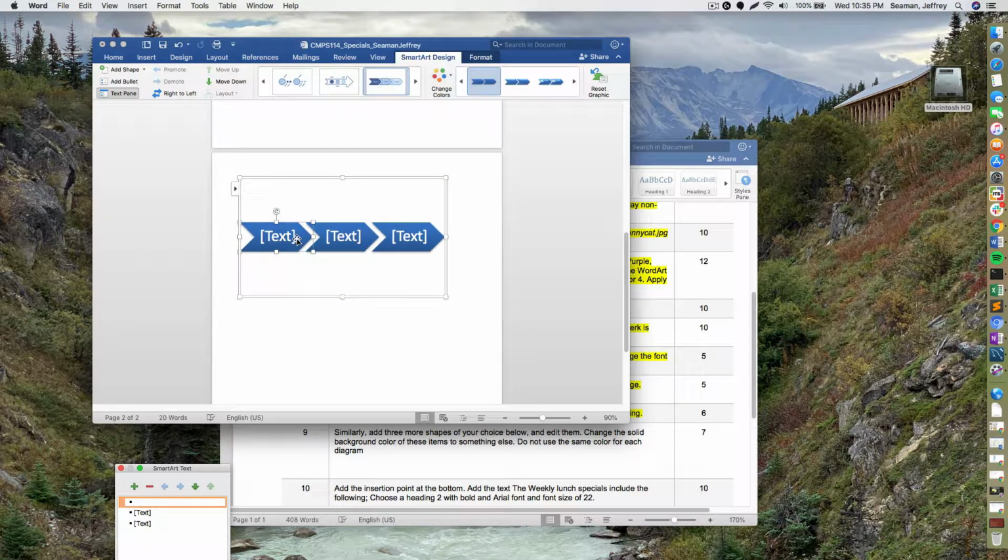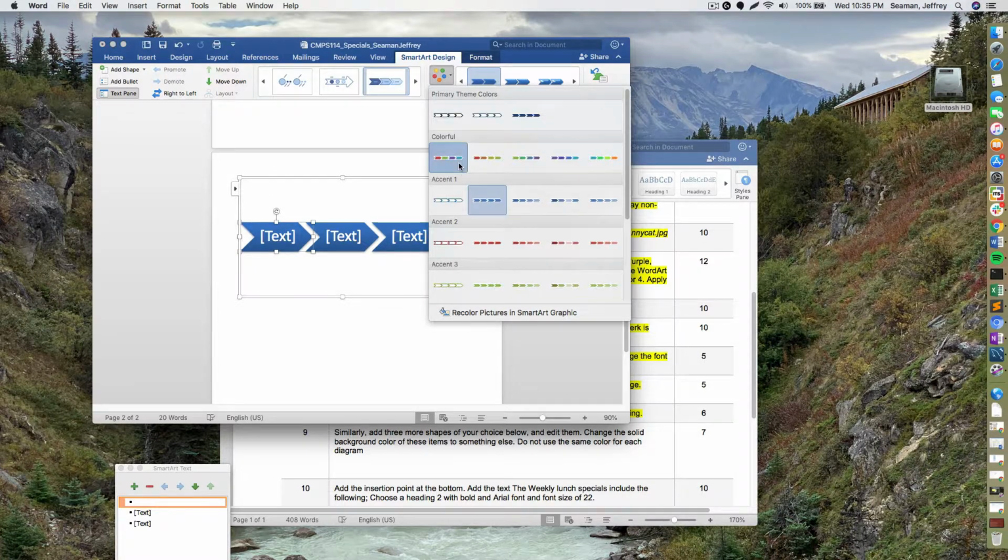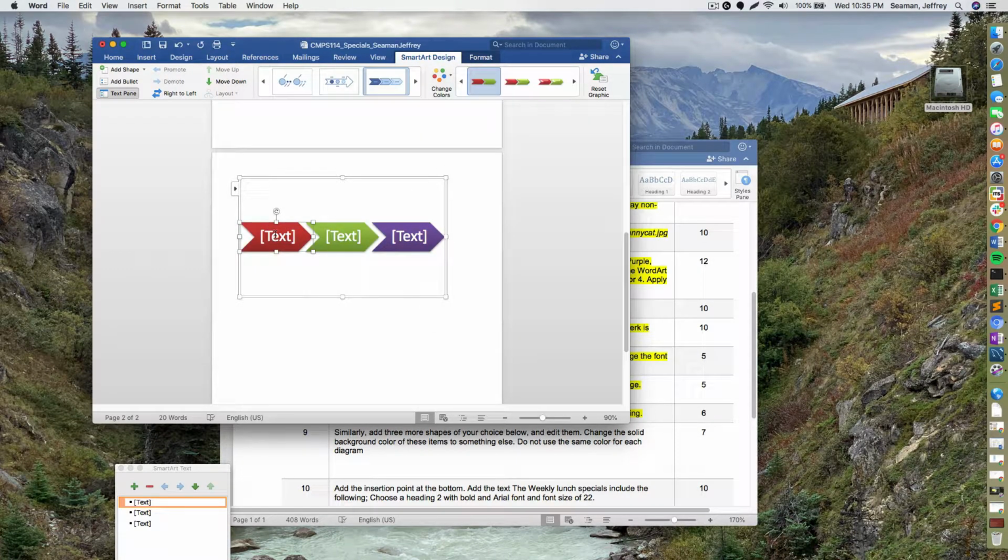All right, so the first thing I'm gonna do is change the colors as it mentioned, because it comes in blue. So you could use colorful like this. This is nice. And then maybe I'll do, let's see, I'll name my 3 favorite sports teams. We'll say my 3 favorite, we'll do this. So we'll say Cavs, Lakers, Steelers.